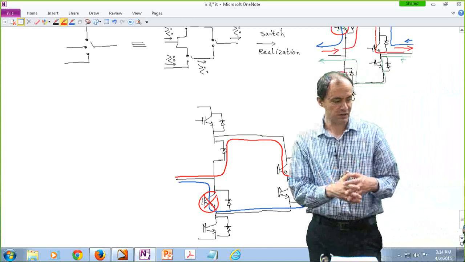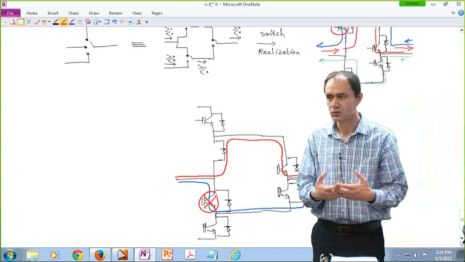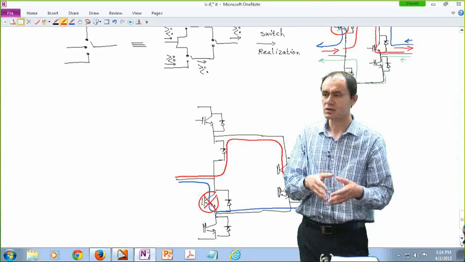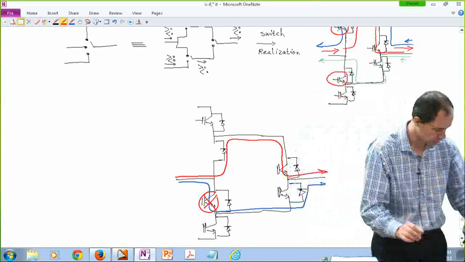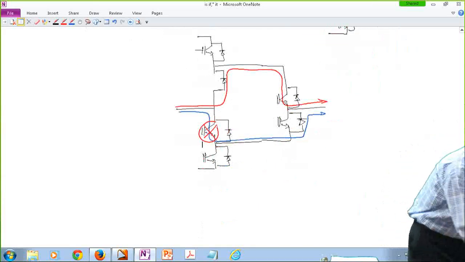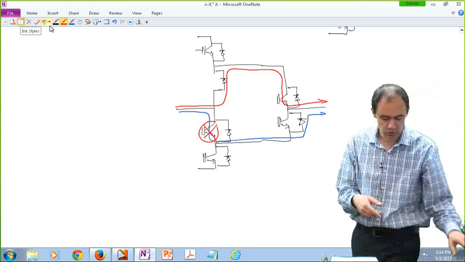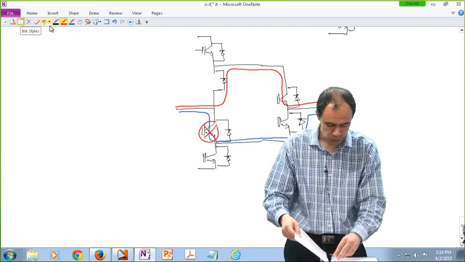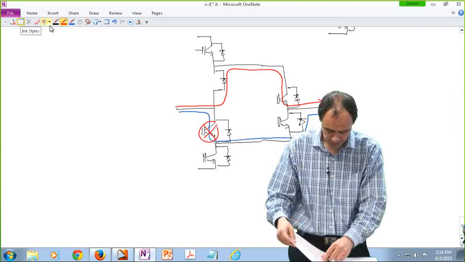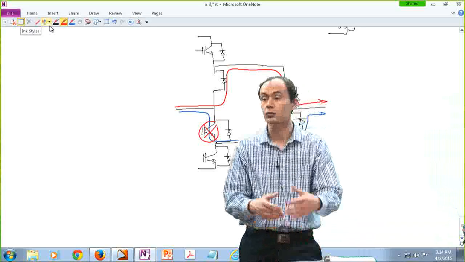So as it turns out, instead of having six transistors and six diodes, we only need four transistors and six diodes. So let me draw the final diagram. Oops, actually we don't have time for me to draw the final diagram. I'm gonna start it from the final diagram over here, and then we are gonna move with, in case we have a quadruple throws kind of a switch.